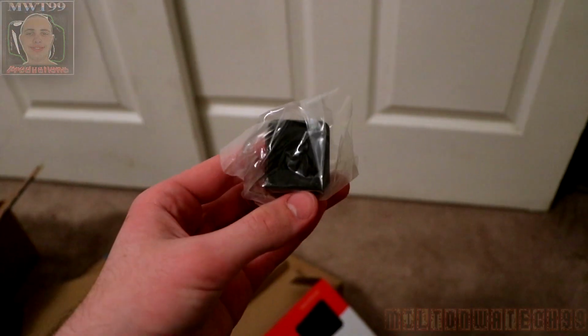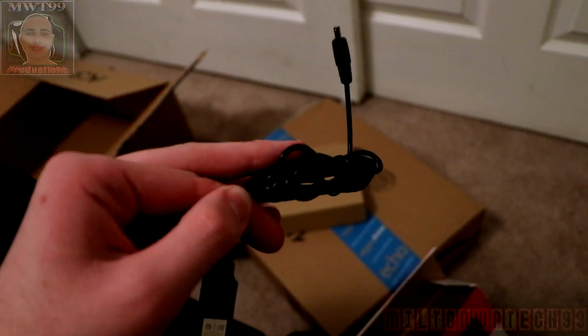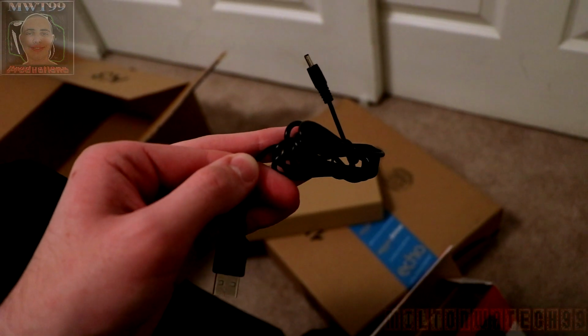I guess we pull out this cardboard box too, and out comes an adapter, the brick. After that, looks like we have a couple more items in here. Alright, this is the USB cable that connects directly to the amplifier and not the antenna, which I was not quite expecting. And I think these are the last items. They should be the last items.